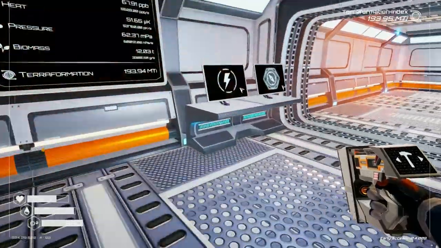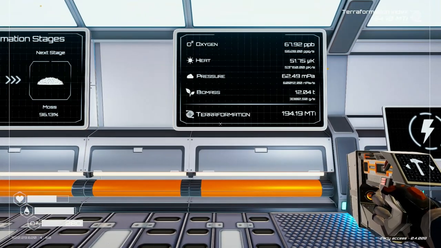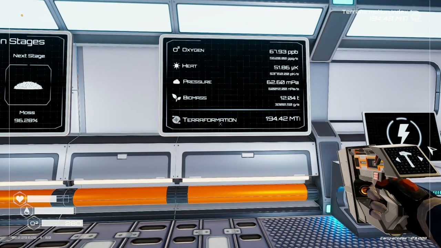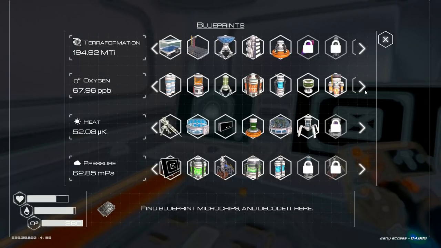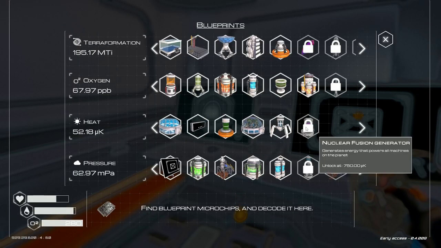How is our energy levels now? Fine. Look at our pressure flying up there. Heat is getting there quickly too. And with the heat, we'll be able to make a nuclear fusion generator. Wow. 750, that's a ways away. We got 700 to go.